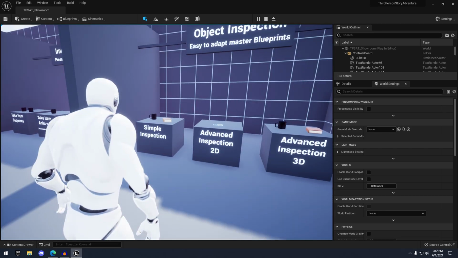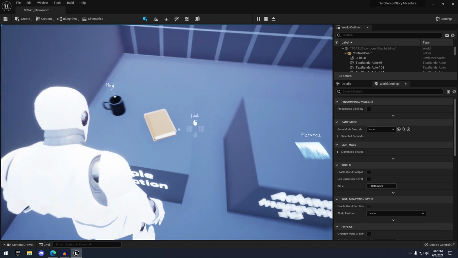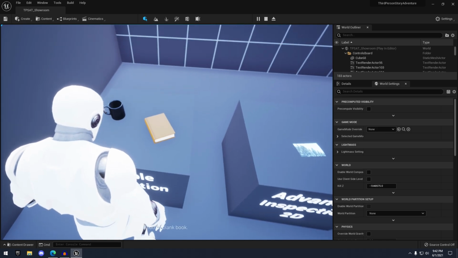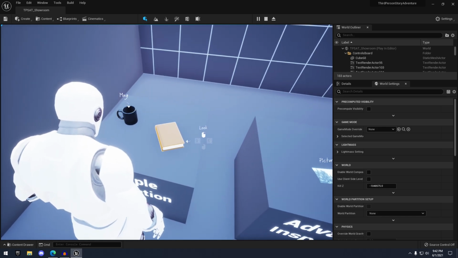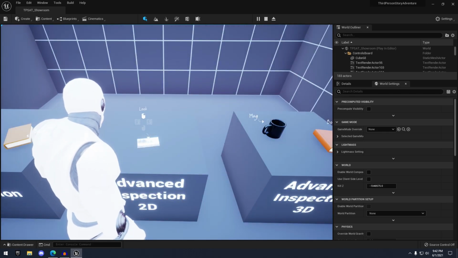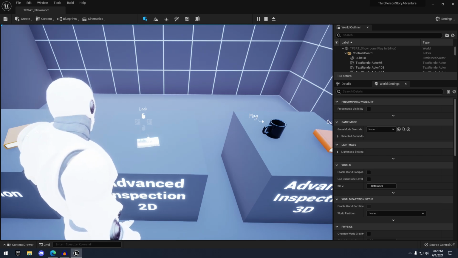So we have simple interaction. We can look at a book or a mug, press E or Q. Another blank book. Apparently only for demonstration. Okay, so it also has sounds there. Okay, so it looks like you can set up items that you can inspect and have your character say one-line things talking about that item.